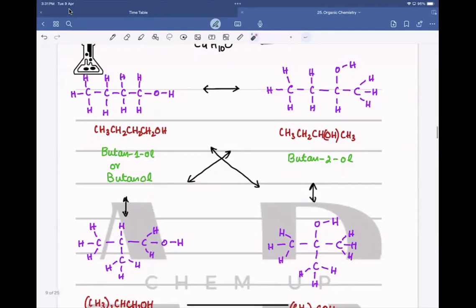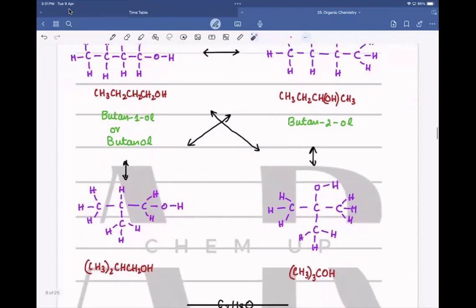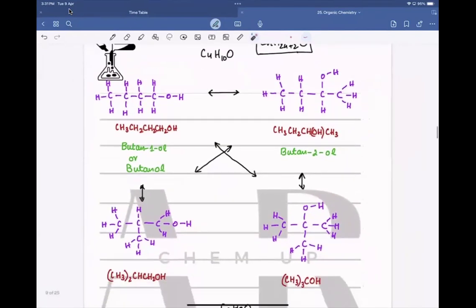Yes, sir. Now, what I do, I keep the straight chain and instead of carbon 1, I put the OH on carbon number 2, making it butane-2-ol. Is this clear? So that is the second isomer. What I did, I kept the straight chain and shifted the position of the functional group. Now if I keep the position over here but make the chain a branch chain instead of a straight chain, that would be the third isomer. Then in the branch chain, instead of the first carbon, I put the OH on the second carbon. See, that would be the fourth isomer. Is this understandable?